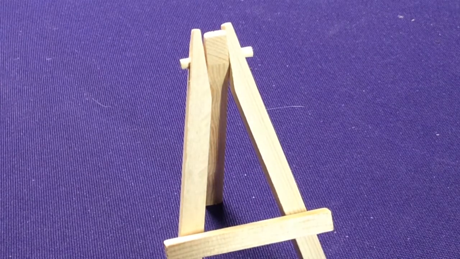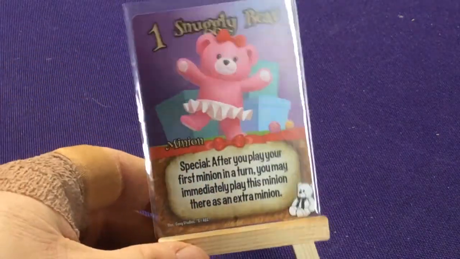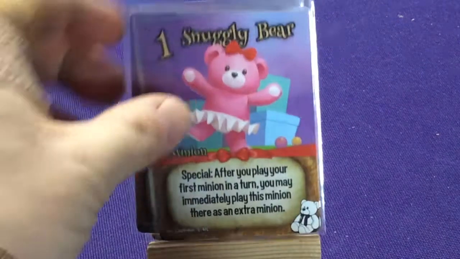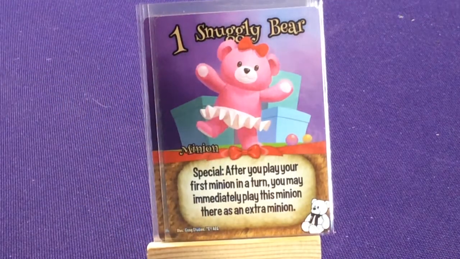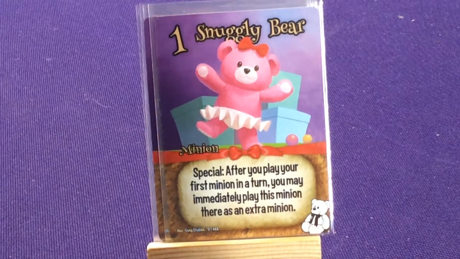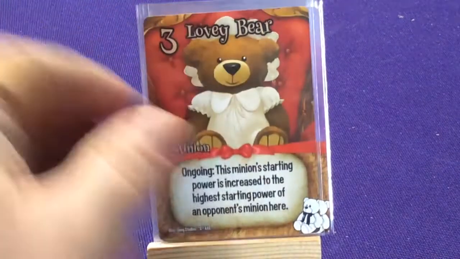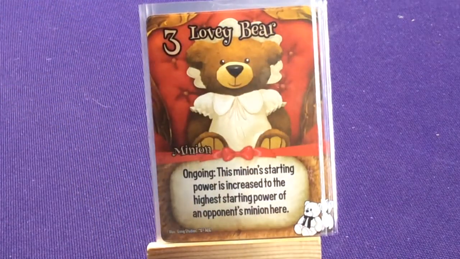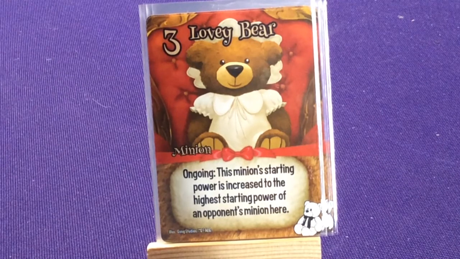So let's look at the teddy bears. We're going to get a Snuggly Bear, which we're going to get 4 copies of. Special. After you play your first minion on a turn, you may immediately play this minion there as an extra minion. Alright, so just join your friends. We have Lovely Bear. Got 3 copies of that. Ongoing, this minion's starting power is increased to the highest starting power of an opponent's minion here. Interesting.